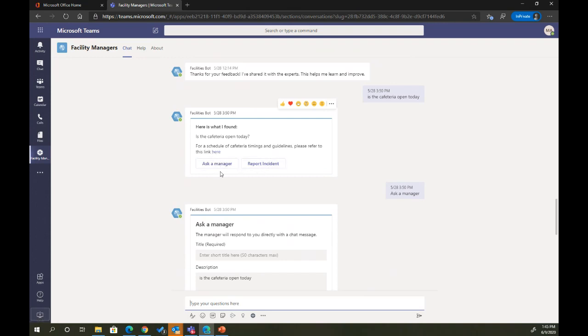Or you can say, hey, I have a specific question. Do they serve some special needs menu? Please go ahead and ask the manager. When you ask the manager, it opens up a ticket for the manager, and the manager can respond back to it, or can add that question back to the loop so that the next person has it easier. So there's some ticketing system already in place here. Again, this is already built into the app templates. Feel free to use it.